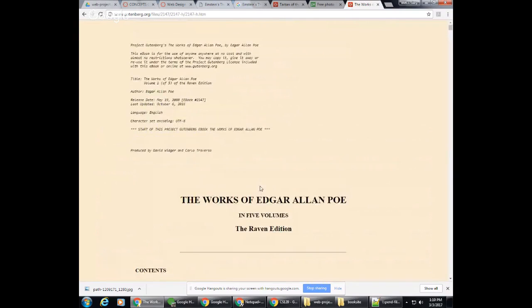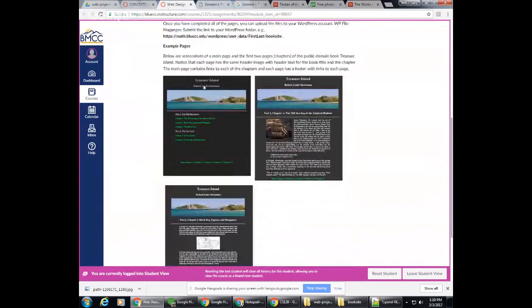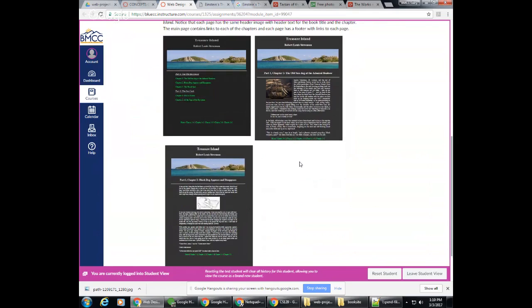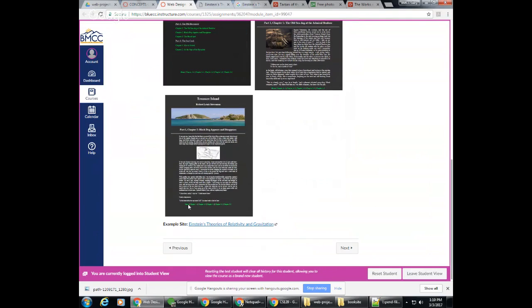So what's going to happen is you're going to create a title page, and that title page is going to have the name of the book and who wrote it, some kind of relevant header image that's going to appear on the top of every page, and then a list of a few chapters and links out to those chapters. The chapter pages will have that same top, and they'll have some other relevant picture and a couple of paragraphs from that chapter. So there's my chapter 1 page, here's my chapter 2 page. The images, some of them should float left, some could float right, some could be centered. And then you'll have a little navigation bar at the bottom for a table of contents.